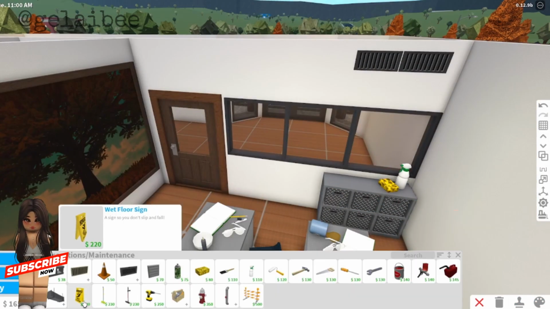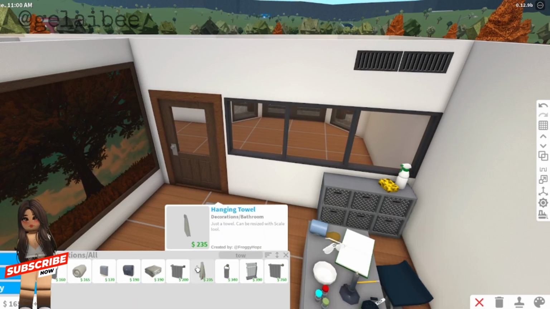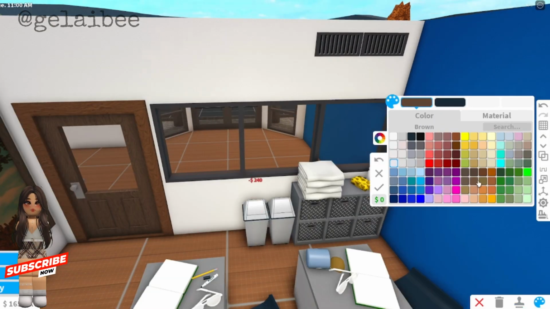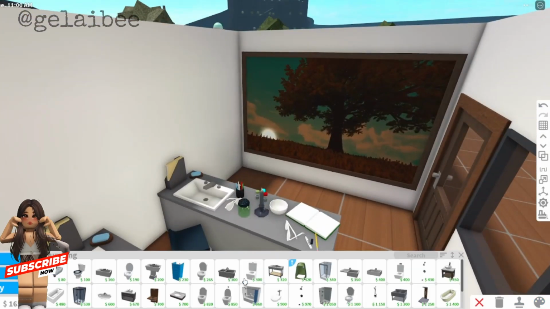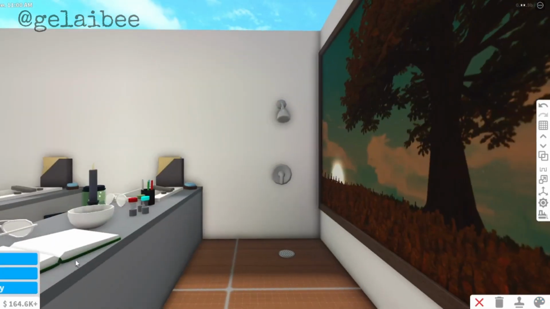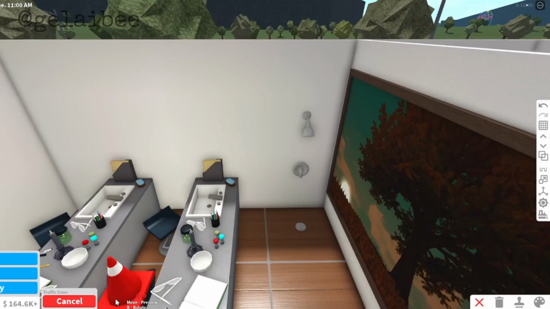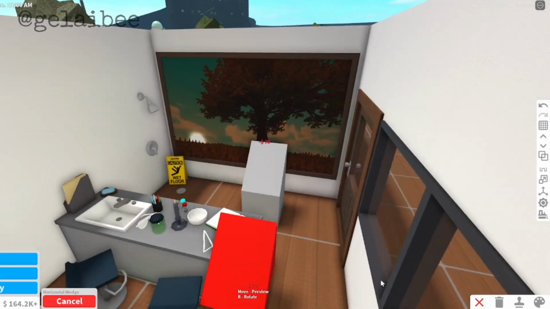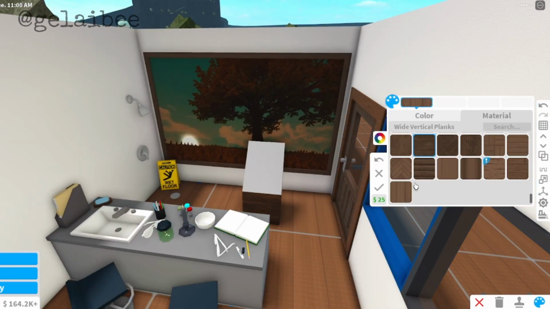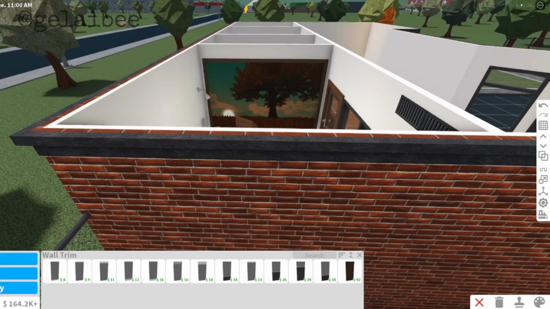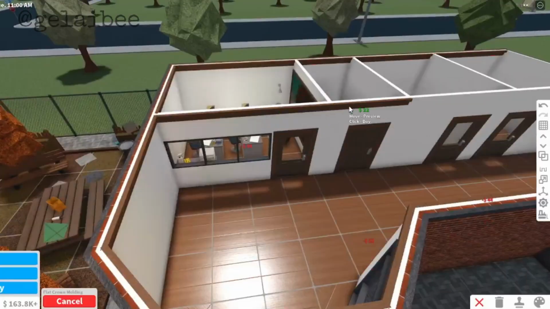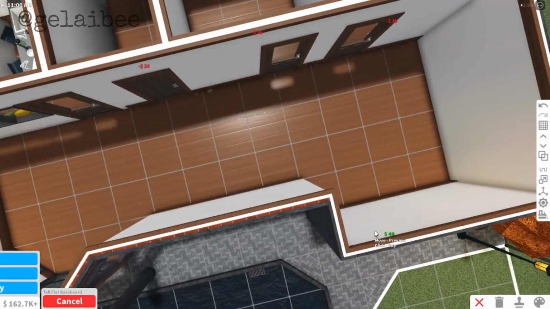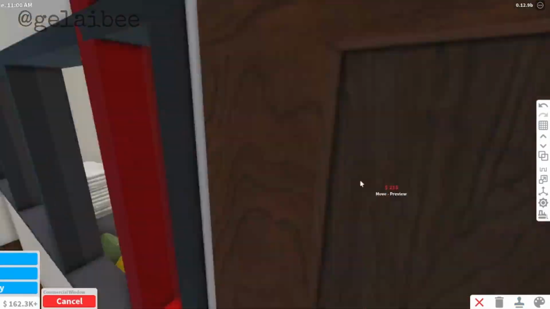I also added some cleaning supplies on top of the locker, and let's add these folded towels, which are the laboratory gowns. I added 2 trash bins on the side, the green for the recyclables and the yellow bin for the hazardous wastes. Let's not forget to add an emergency shower and eye wash station, and I will just place it here since the walls on the back are fully packed. We will add a small podium for the teacher, and I used these basic cubes and colored it wooden. I forgot to add ceiling trims on the interior walls, so let's add this wooden ceiling and floor trim all around the school. This makes the school more cozy looking.